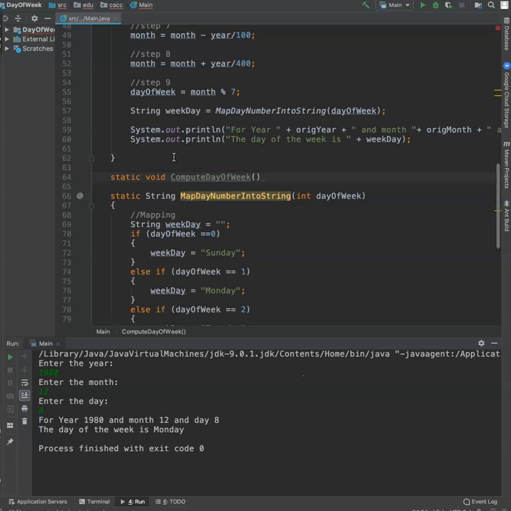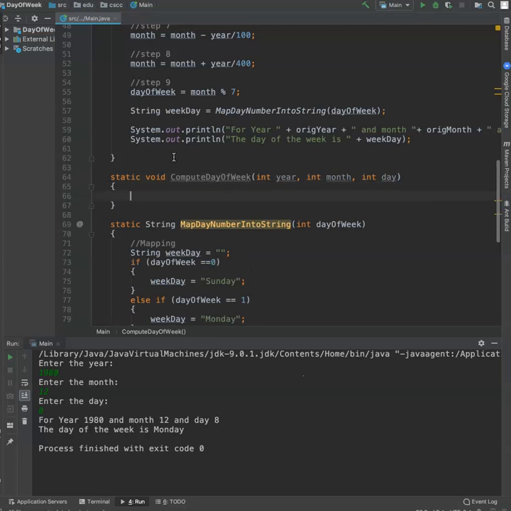What do I need to pass in? Well, I need to know what the year, the month, which is an integer, and the day. And then once I know that, I can compute a day of the week, which will be an integer, right? So I'll return an integer. And then I'm going to take that integer and pass it into my map day number into string.